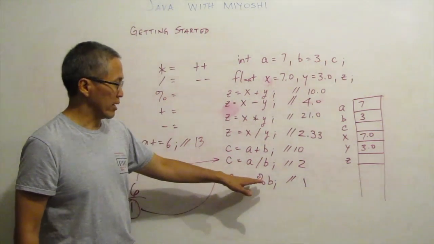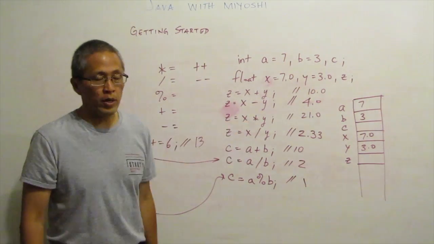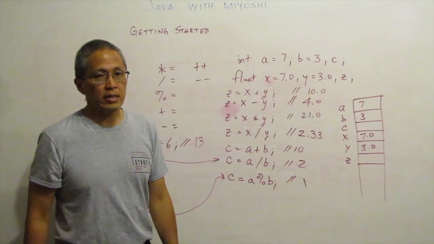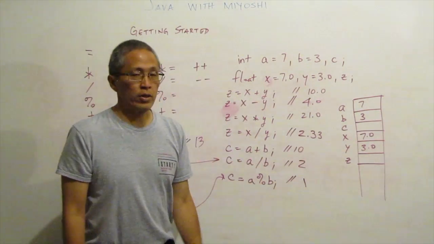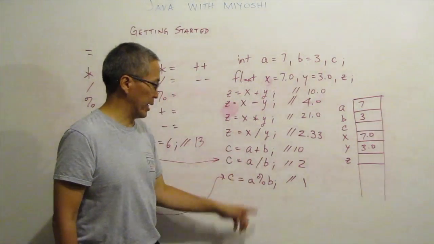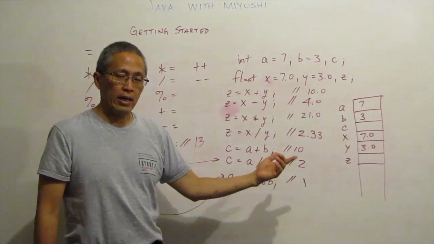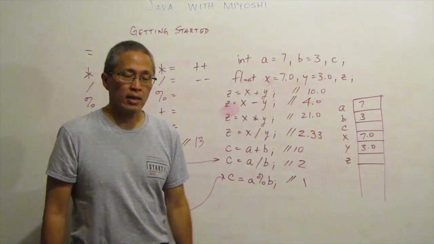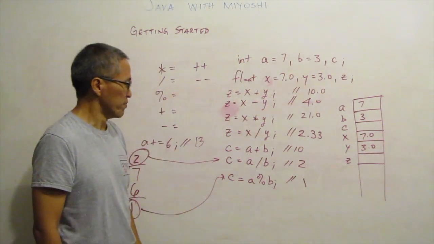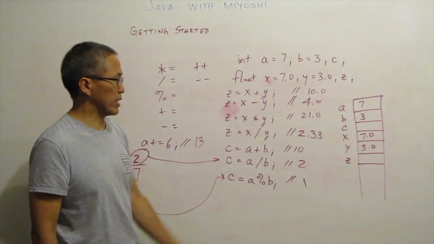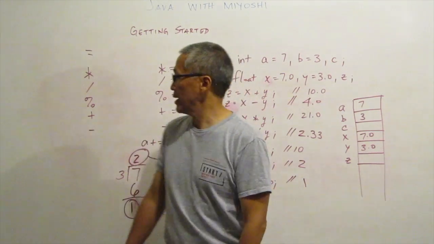Okay? Now, you might imagine that you would want to do that with a floating point number, but you can't, because there is no fractional part. I mean, the fractional part is here. You could change these to integers and then do that, but that's a different story. You can only use the modulus on integer variables or constants. So, there you have it. Those are the simple math operators that we have.